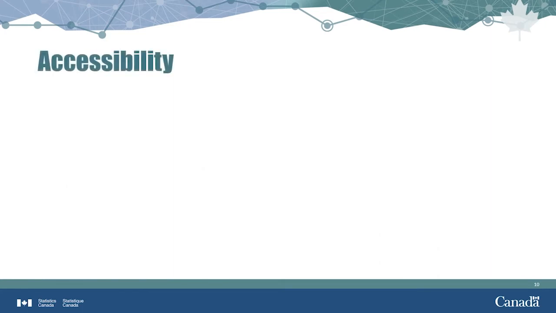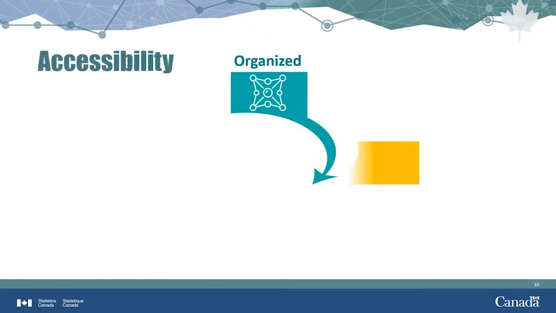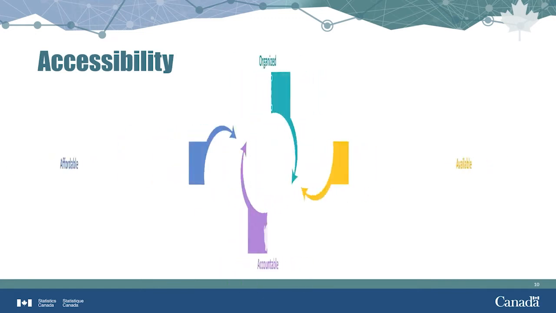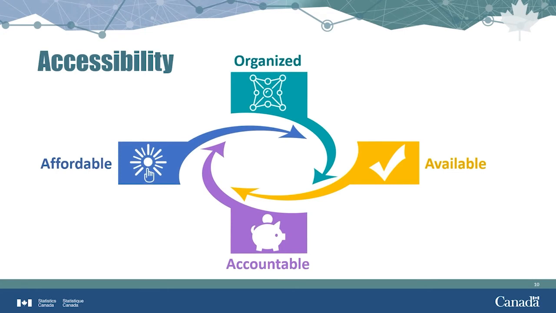The final dimension of quality is accessibility, which means that people are aware of and have access to the data. When determining whether data are accessible, make sure they are: organized — a system or catalog is in place to allow users to locate all available data; available — a consistent means of accessing the data must be provided; accountable — a data producer must be accountable for assisting users experiencing difficulty; and affordable — what good are the most reliable data if you can't afford to use them?